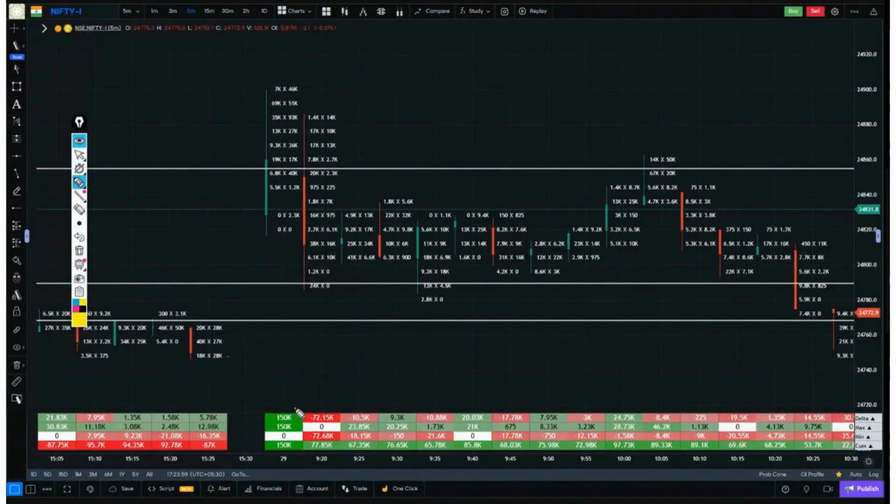Earlier also, what did we discuss? That we will read those candles which have a heavy delta. Okay, look at the first candle. It has a pretty significant heavy delta. Now, how will we read this footprint? What did the delta indicate? Boss, there are 1.5 lakh more buyers in this candle.